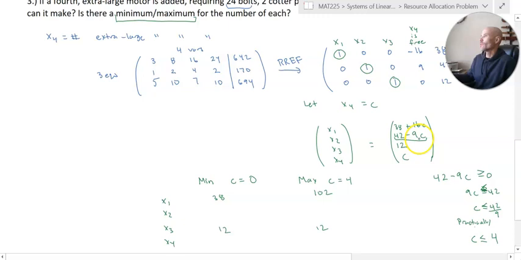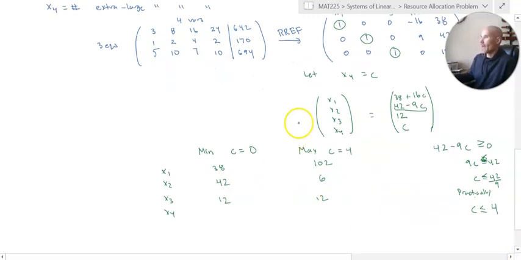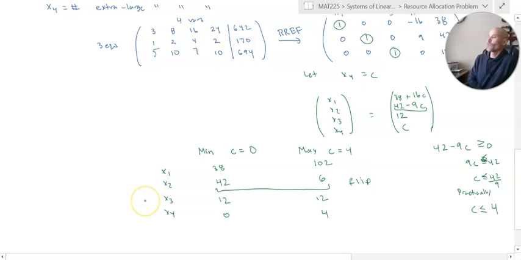Now, for x2, it's going to flip, because when c is at its smallest, x2 will be at its largest of 42 units. And when c is at its biggest, 42 minus 36 would give us 6. And then x4 will be as small as 0, or as big as 4. So you can see what the mins and maxes are. Here we just have to flip these, right? 6 would be the minimum of the mid-sized motors, and 42 would be the largest of the mid-sized motors.